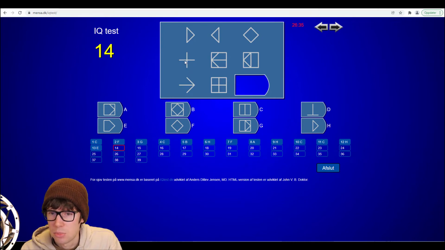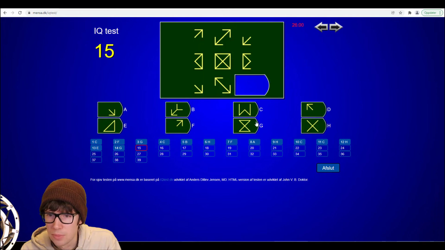So if I take this plus sign and put it on top of this left pointing arrow in this box, then this horizontal line will be duplicated and will disappear, but we will add this vertical line, and that will leave us with whatever this is. So same over here, duplicate, going to be cancelled out. We still have this line, and we get these sloped lines. So that would be G. You see, this one plus this one should be equal to G.